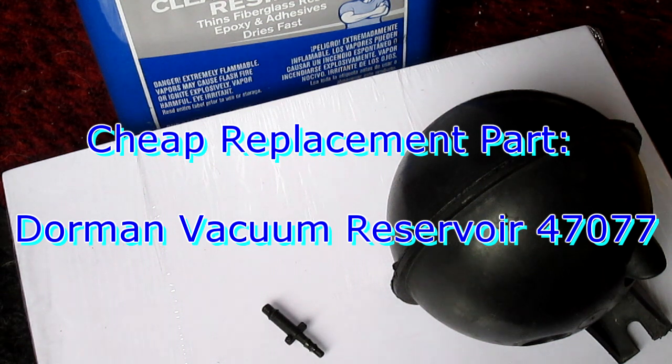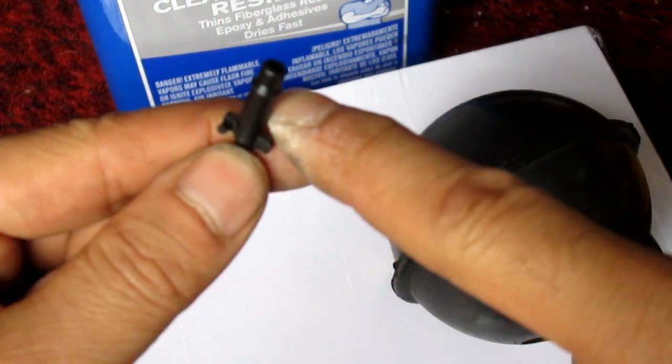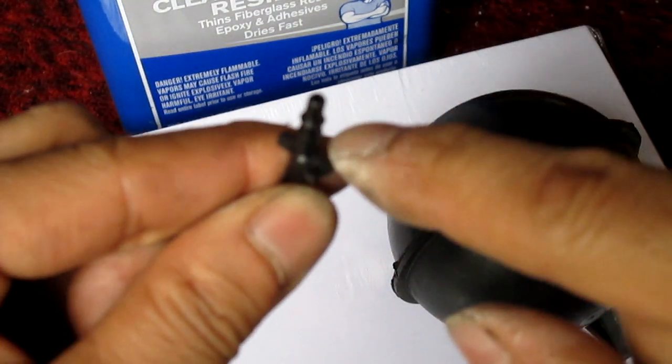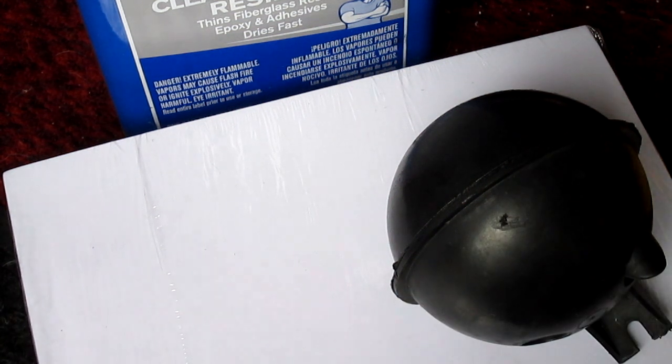There's another one made by Dorman, but this thing is really small and I don't want to step it down, because I believe it fits into a 1/4 tube vacuum, and the other line was really small like that. I could have stepped it down, but I didn't. So today I'm gonna show you how to fix it.